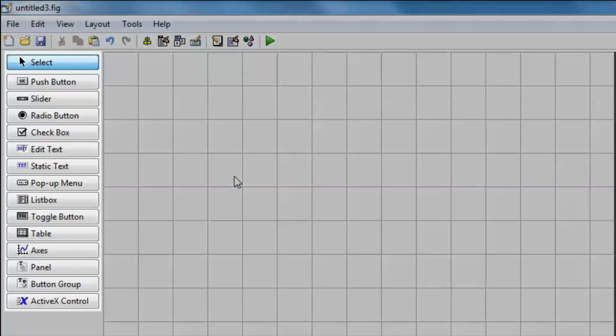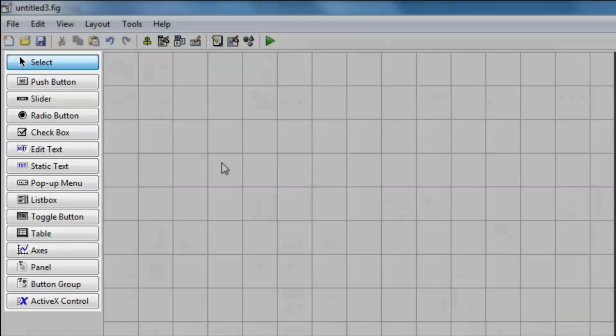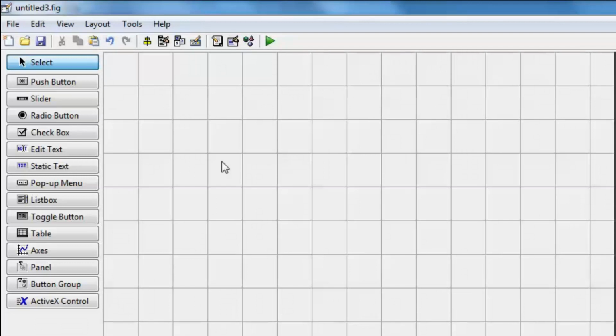Now all the components that we see listed on the left hand side of the window are user interface controls. These are very similar to other graphic objects, but they have the advantage of being able to make the figure interactive. And just as other graphic objects, they have a set of properties that can be modified to control the object's look and behavior. The first two elements that we will be looking at are the edit text boxes, which allow you to enter data into your GUI in the form of strings, and static text boxes, which allow you to put some static text that cannot be modified by the user, on your GUI figure.